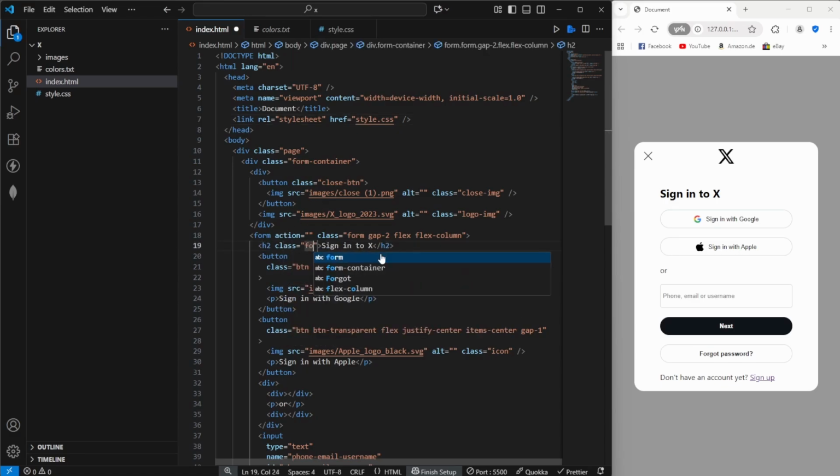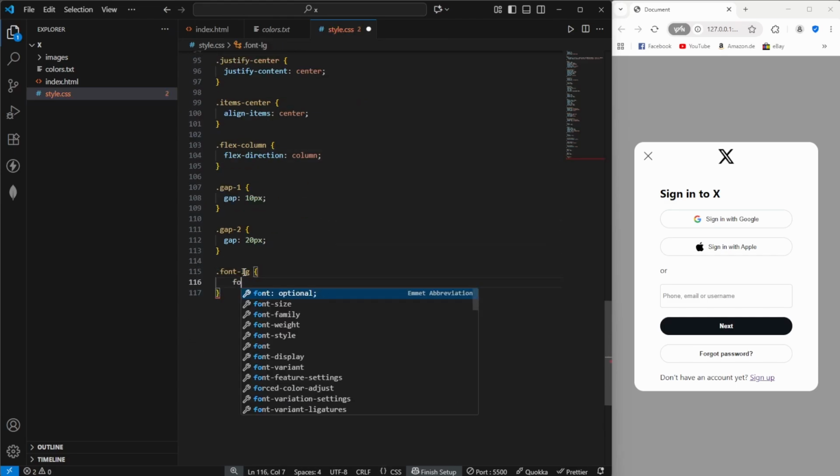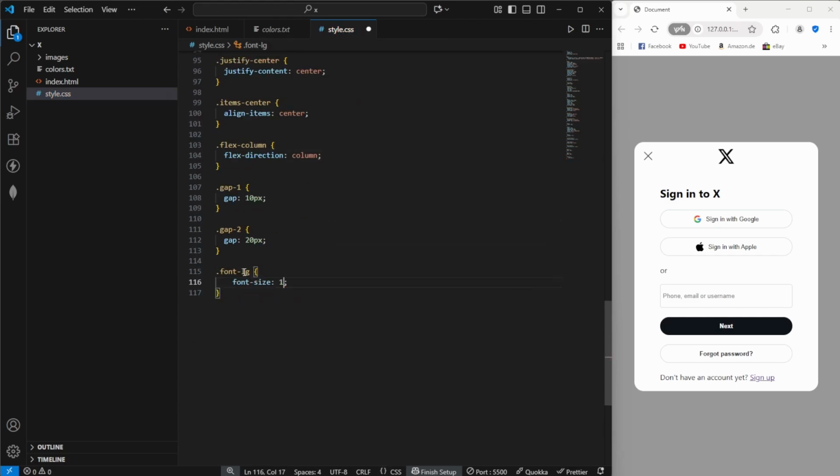And here we'll have a font-lg, so we'll create that class. We'll say .font-lg will have a font size of, let's say, 1.5 rem. Let's take a look at this. Let's say 1.6 probably. Now we have this effect, looks a lot better to me. And now this here is missing, and this here is basically missing to really create a pretty cool input field.